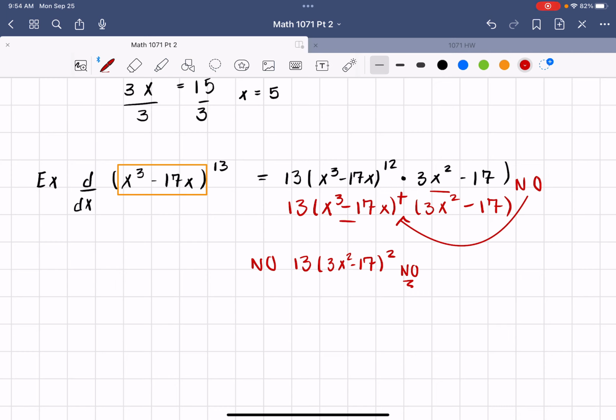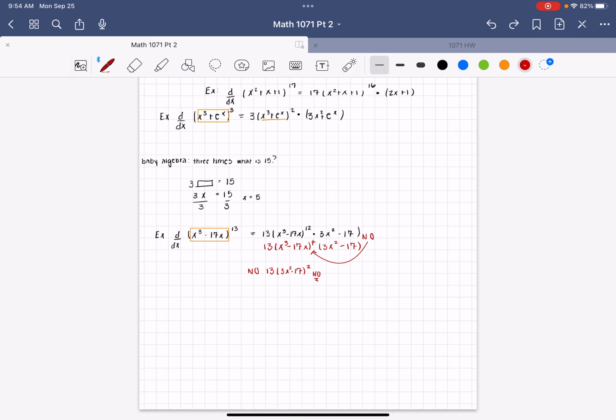Again, you do the derivative of the outer. Call it box. Box to the 13th. Do box to the 13th. Then multiply by the derivative of the inside of the box. So on Wednesday, I'll try and just wave my hands at why that should be true. But what's important is that you be able to do it.